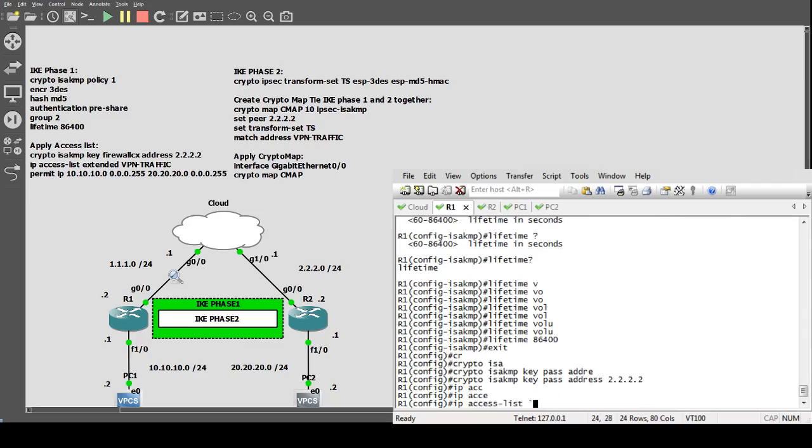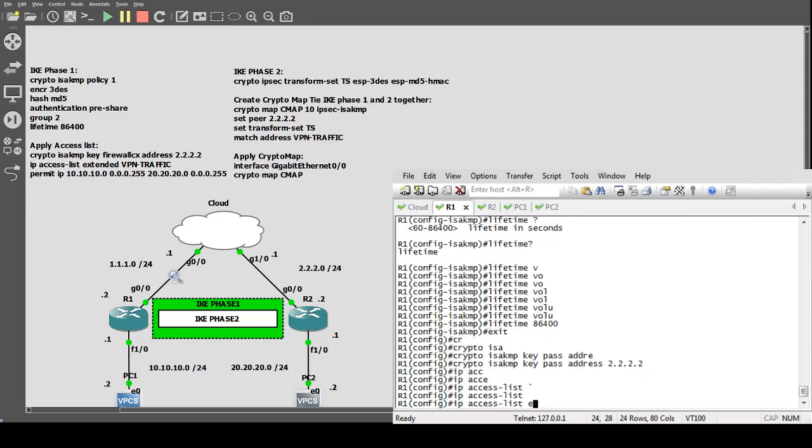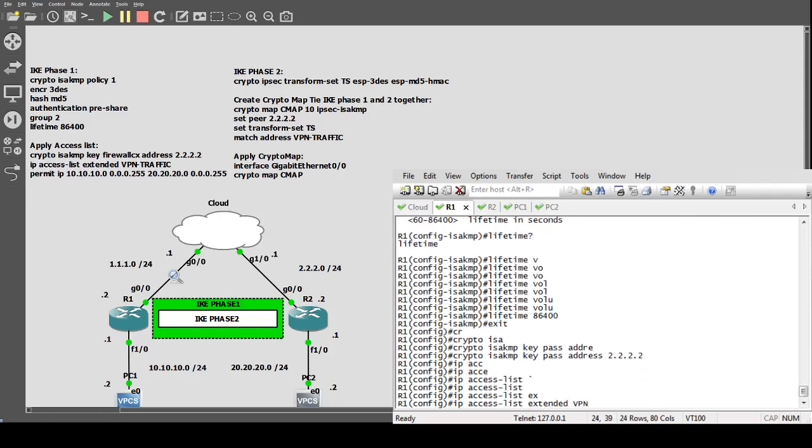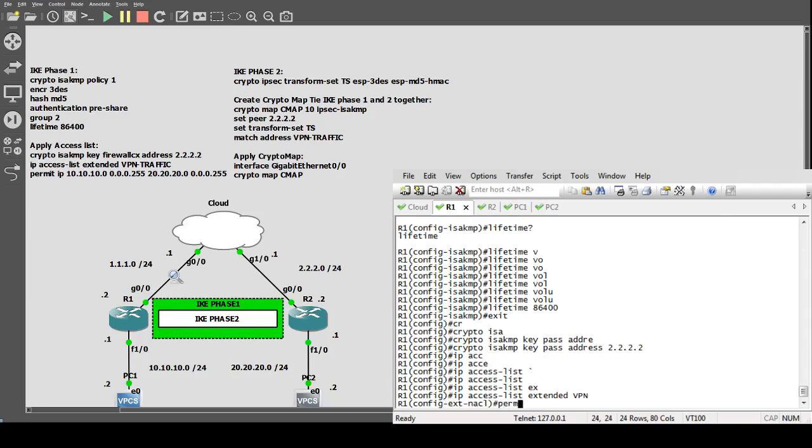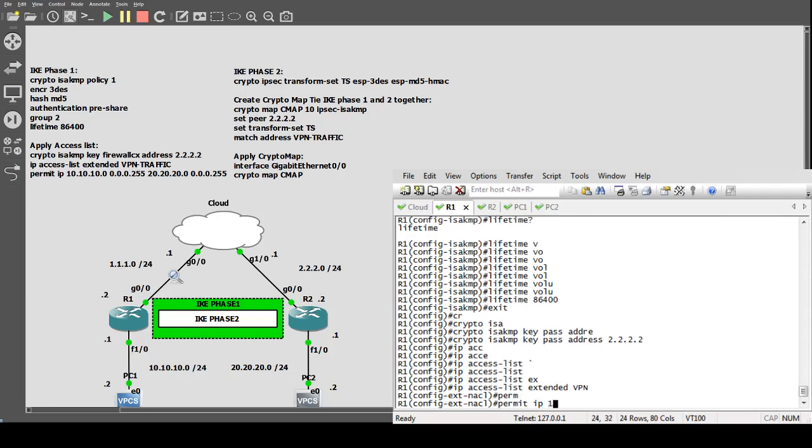Now then, I'm going to create an access list, IP access list extended, VPN, and I'm going to permit IP 10.10.10.0 0.0.0.255 to 20.20.20.0.